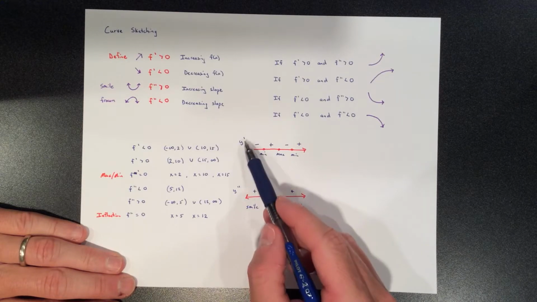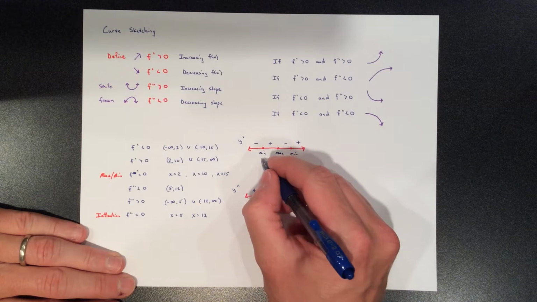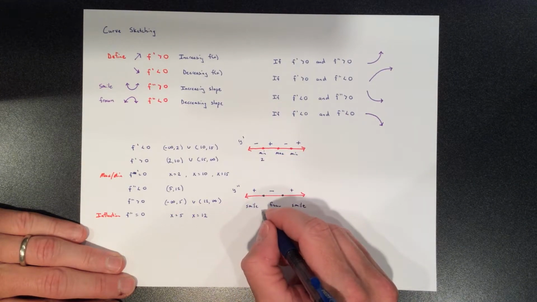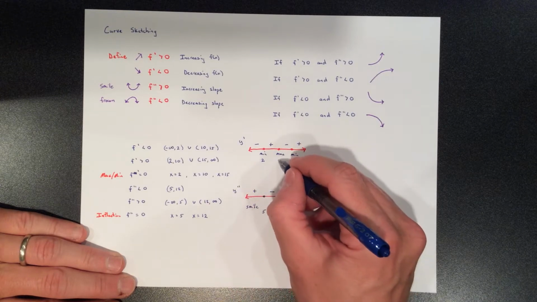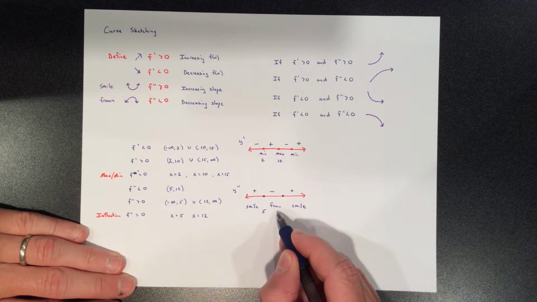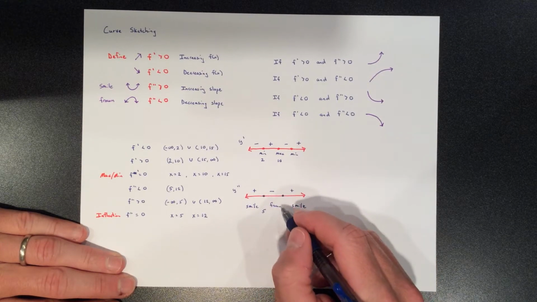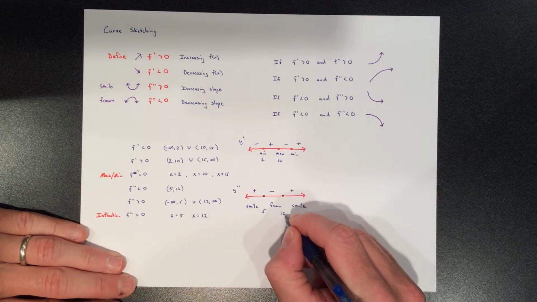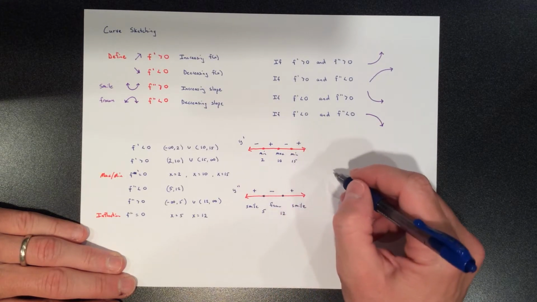And so it's going to go down and hit some minimum, and then go up, and this is at 2, and this is at 5. And then before it gets to the maximum being at 10, it's already went from a smile to a frown, and then it's going to go back down, and then at 12, it's going to turn back into a smile, and then at 15, it's going to hit the bottom and then go back up.